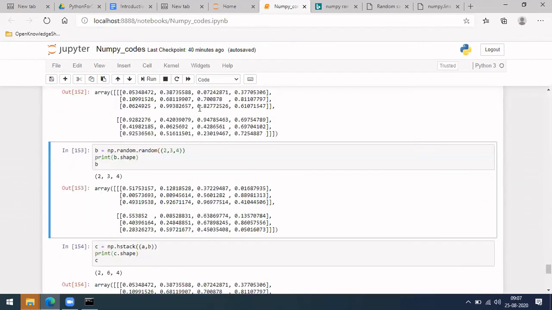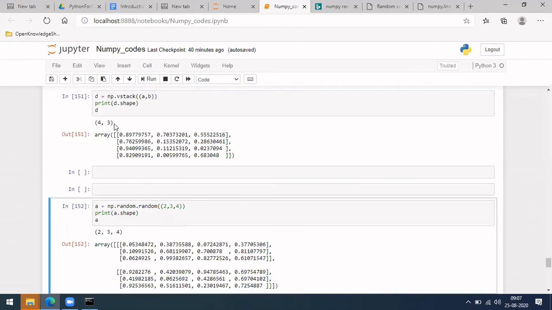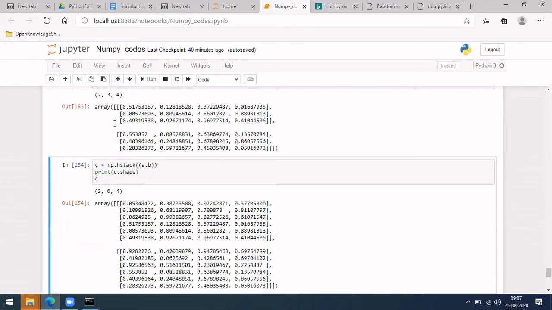If you take HStack, the first dimension remained the same: 2, 3 became 2, 3, 4. So 2 remained the same, and in the second dimension, the second axis, it has increased. This is the difference between these two.